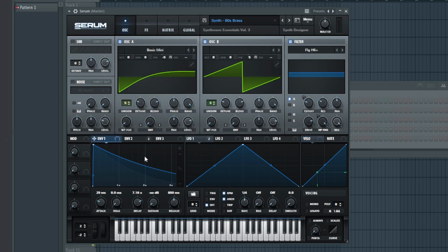The envelope section is where we get a lot of the shape to the sound. So rather than just a normal complete sustain sound, I turn the sustain down and turn the decay up. So it kind of gets to a certain point and then falls down. And they're similar in shape, but not quite the same.